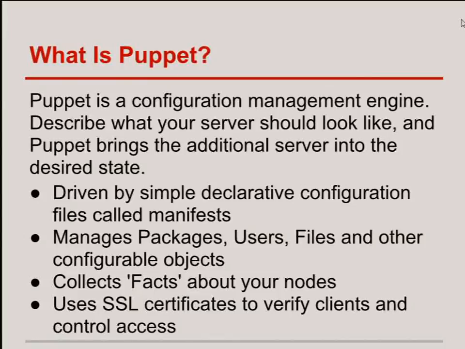We also use it to manage packages. So, you know, all of our web servers need to have the latest version of Nginx installed. And users, right? I need my administrative user on every machine so I can log into it. And all of those need to have my SSH public key so I can log in. And we can push other files and things like that. One of the other things it does is it's bundled with this program called Facter that basically extracts facts about the machine and stores them at the Puppet Master. And it also uses SSL certificates to verify each of the clients. So while it's serving our config files basically over HTTP, you can't walk up and download my config file, because you don't have an SSL certificate signed by my CA.